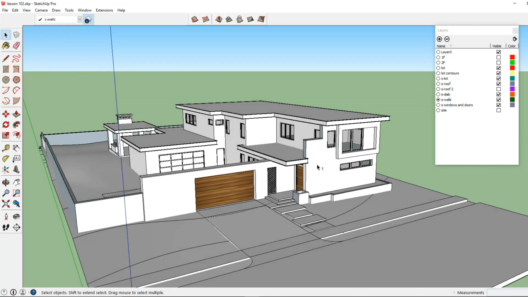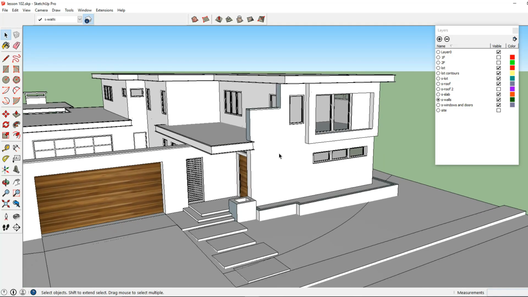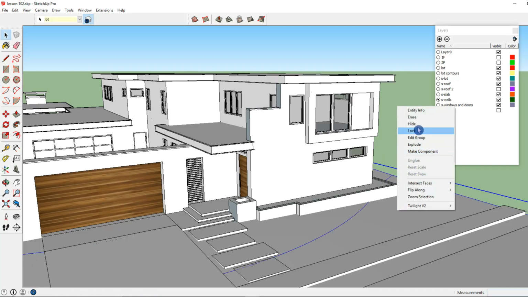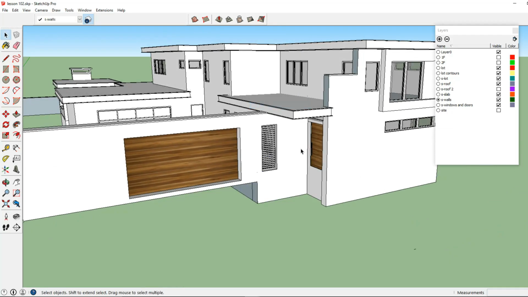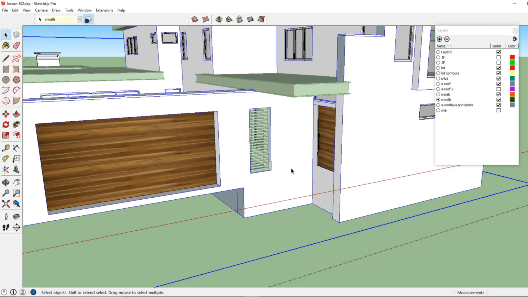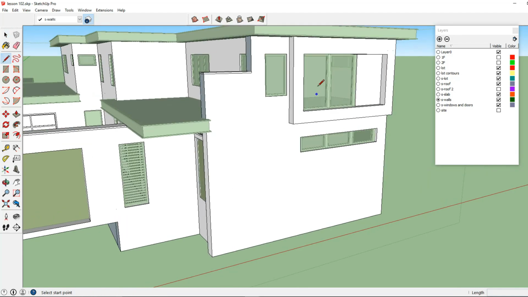So now let's just add a couple more divisions in our surfaces so that we can apply the materials. I'm going to hide my terrain and my slab. So I just want to deal with the walls right now. And let's go ahead and select our wall surface here.